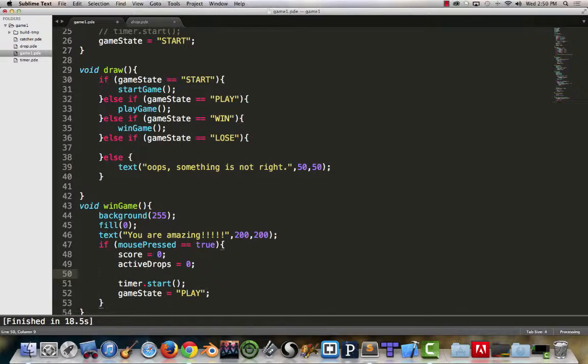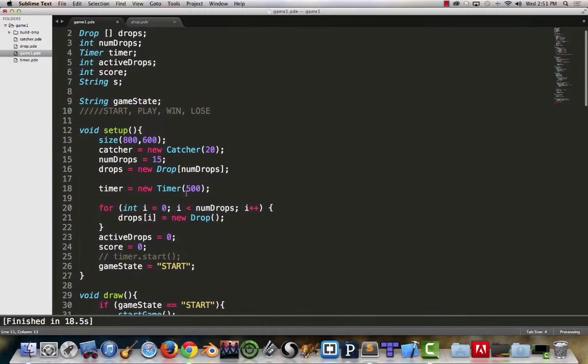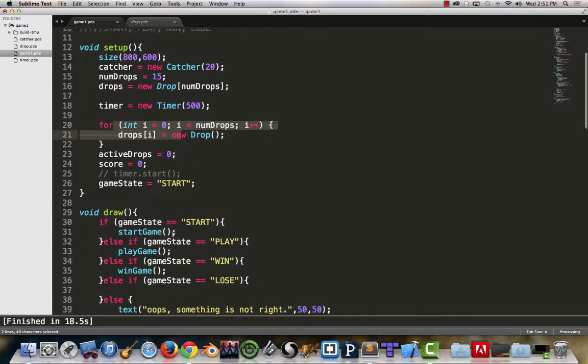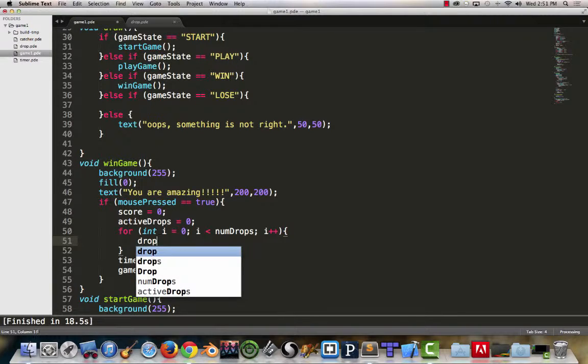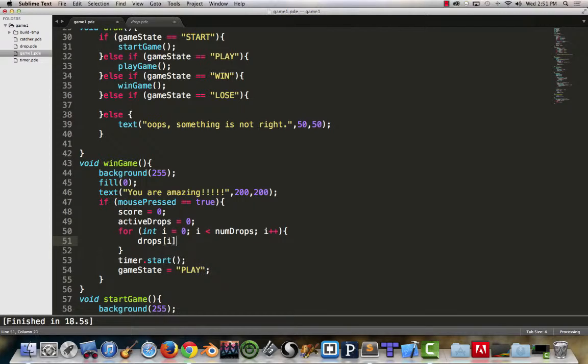So this means we will go into the drop class in a moment, but first what I will do is I will write a for loop. And we can just start it out as less than my number of drops, because we're going to just cycle through all of my drops and then have I go up. So a standard for loop like this is the same kind of for loop like I used here, so I could have even copy pasted that in. And then just do drops, and now I'm accessing item I in my array. And we'll call reset.